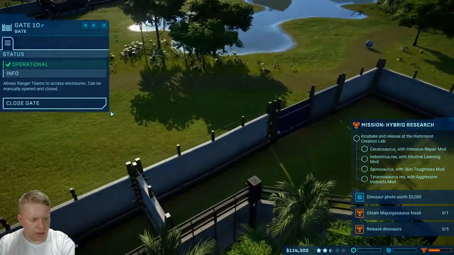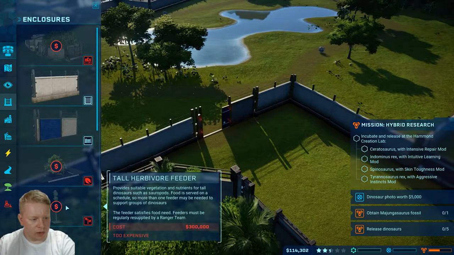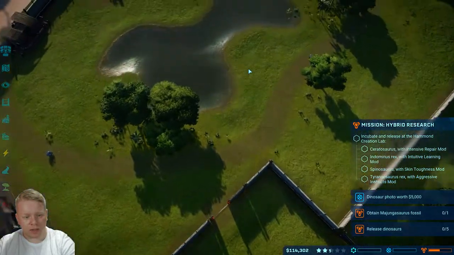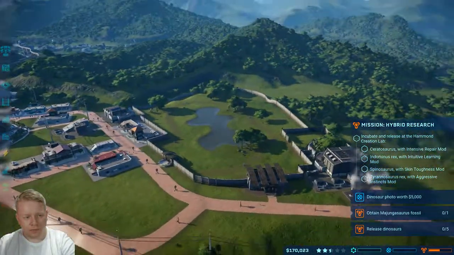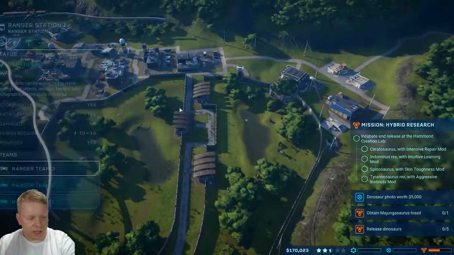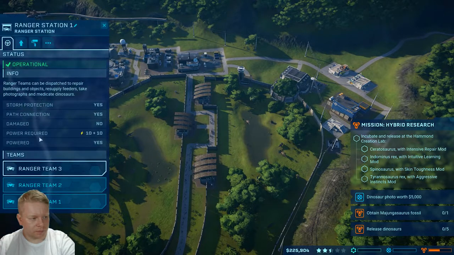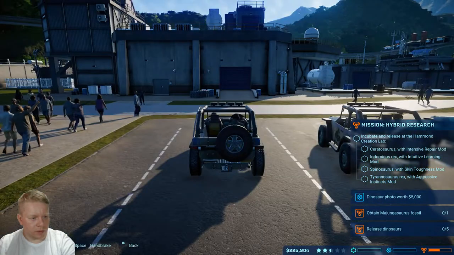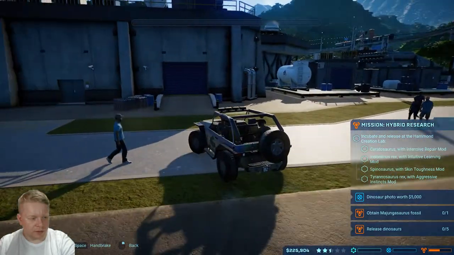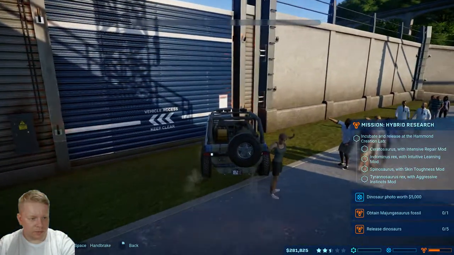We're going to have to open this up. We're going to get some, well, we can't quite yet, don't have the money to do it. But we will get some tall herbivore feeders and some ground herbivore feeders, because it's not going to be just brachios in here. I don't think it's worth having just brachios. Let's go ahead and do this entertainment mission that we've got. Drive the vehicle. So I can't remember which way is which. It's one, isn't it?